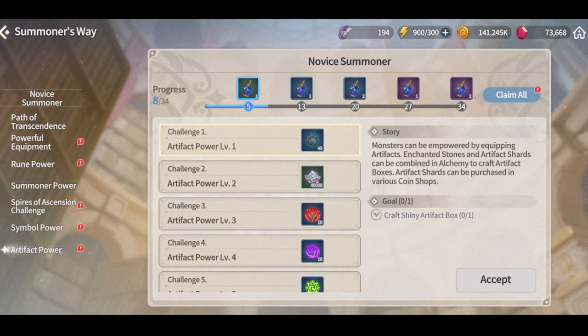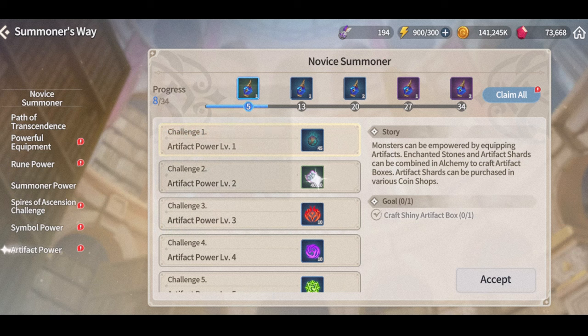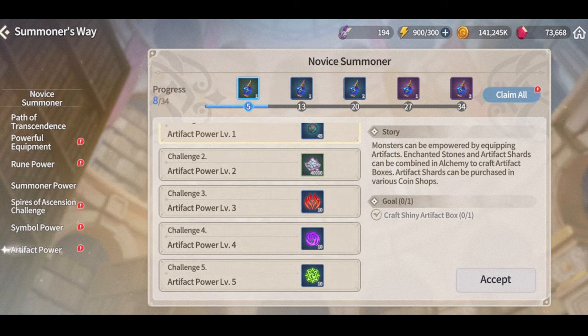Okay, and then artifact, wow, craft shiny artifact box. I don't know, it's possible that you may need to own like a specific artifact. I still don't know the final quest here, but you get 45 of these power-up items, 40k rune pieces, 10 of each of these, nice.